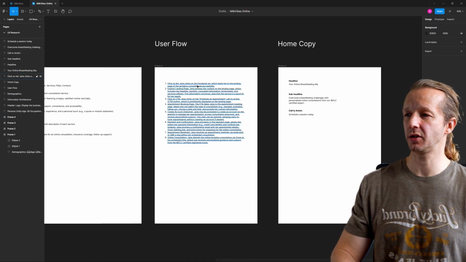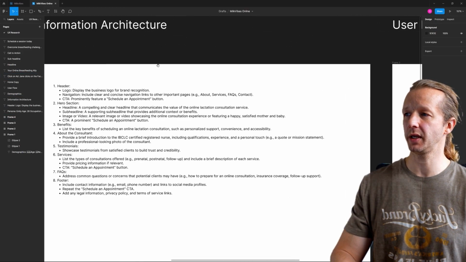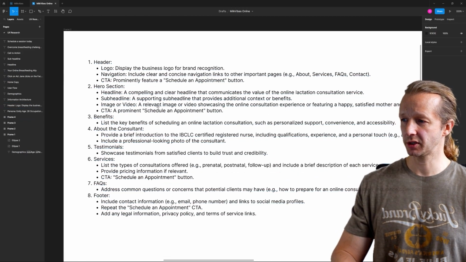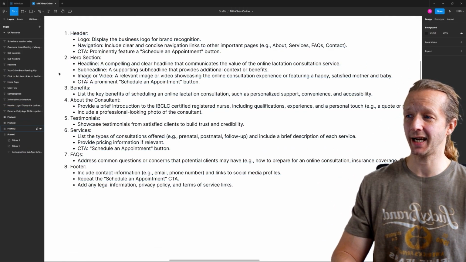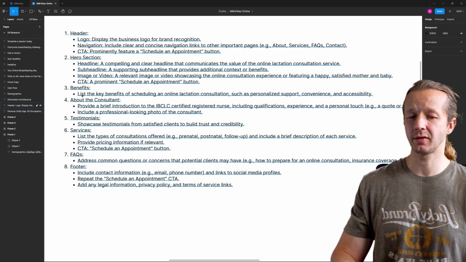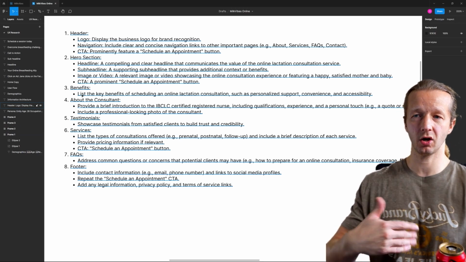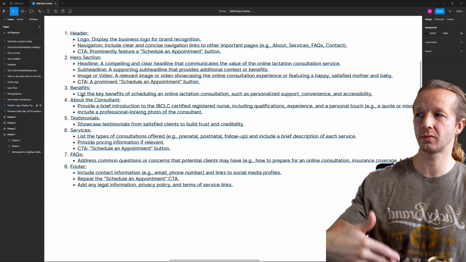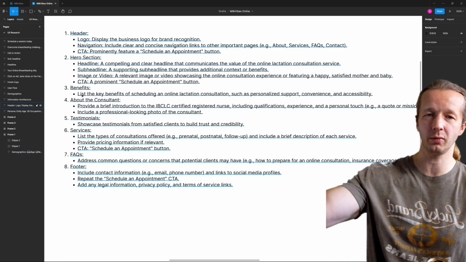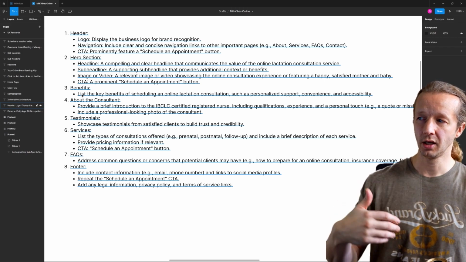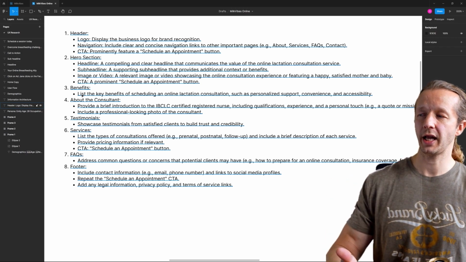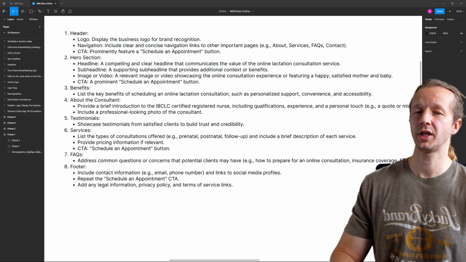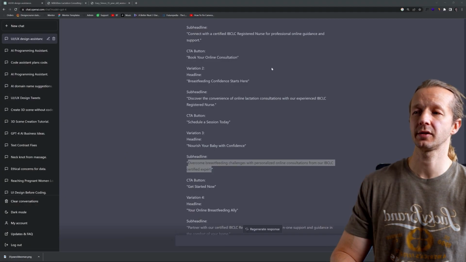We can take a look at the user flow, or not the user flow, but the IA section, hero section. So we're following its guidance here, benefits. So yeah, listing out the benefits, I think having an area that lists out the benefits underneath the hero section, which is what this section is for that we just covered, the headline, subheadline, and the CTA. We should have a list of benefits. So what we can do is we can ask it for those benefits.